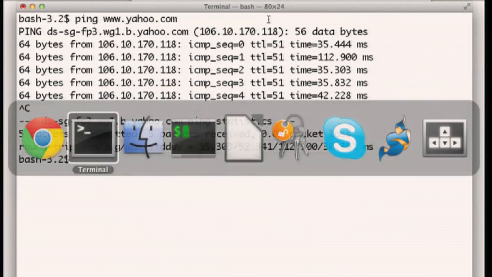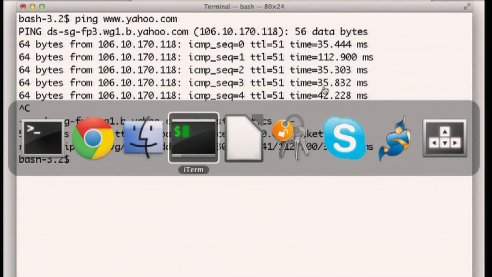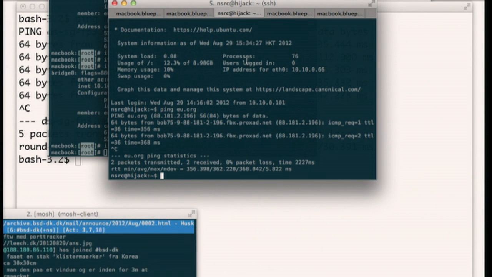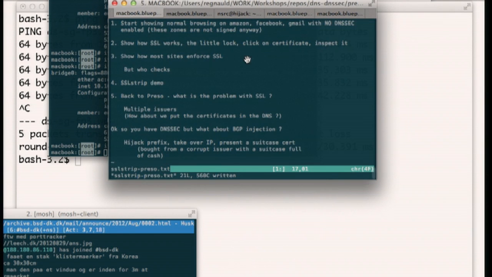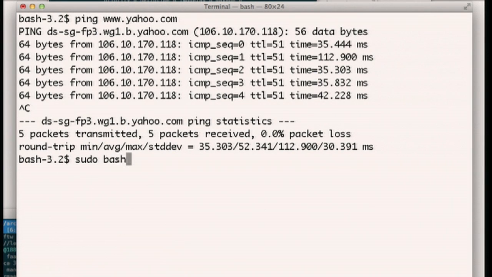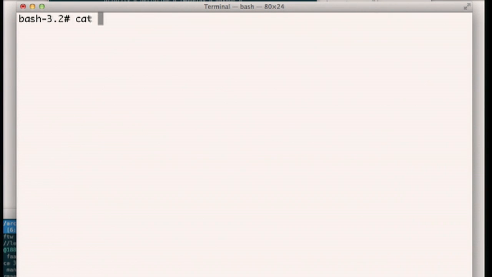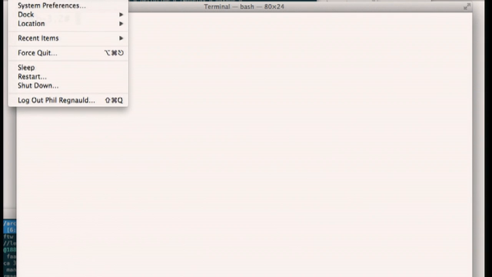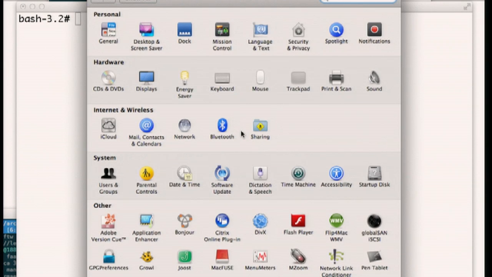We're going to play with a little tool called SSL strip. And what this tool is going to do is take attempts to talk to an HTTPS server, and it's going to refuse it. And it's going to redirect me to a website that doesn't have SSL. So how this works, and of course I'll try and do it in a quick fashion, I'm going to first pretend that I'm not using the DNS resolver that's provided to me by the cyberport. I'm going to use one I've set up.